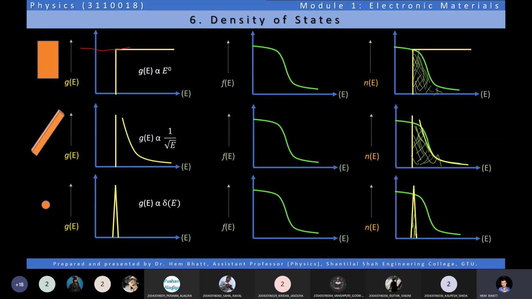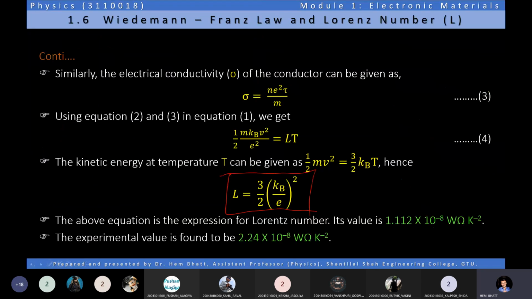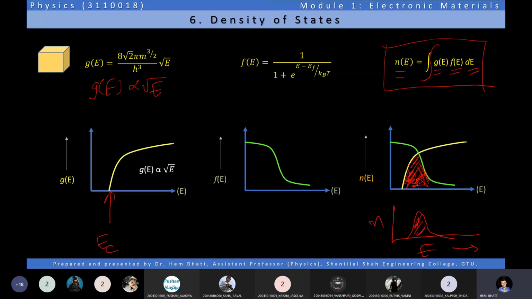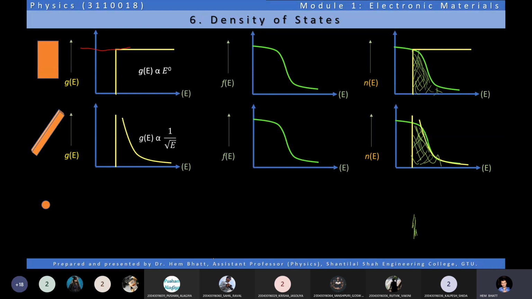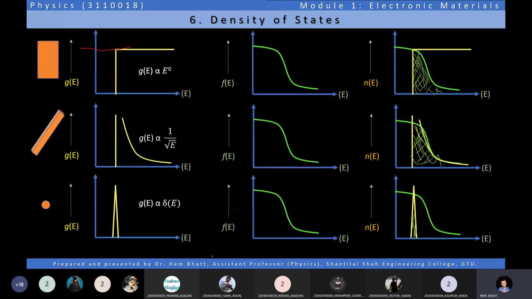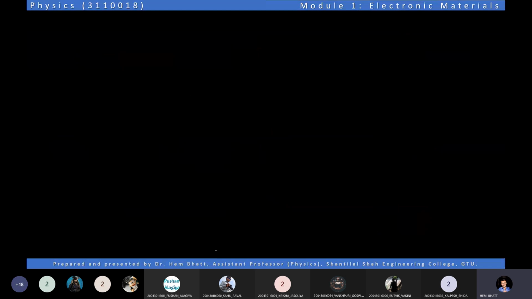This you can take a screenshot of, but this is not useful from exam point of view. This is only for your knowledge. Previous slide is part of the answer. Sorry. This slide is part of your answer. Not this one, wait. This one is part of your answer. This is only for your information.